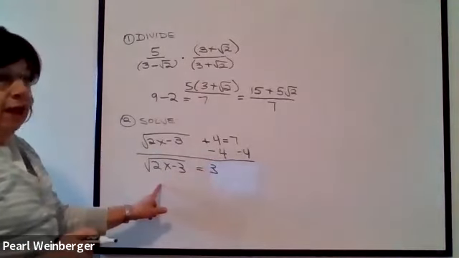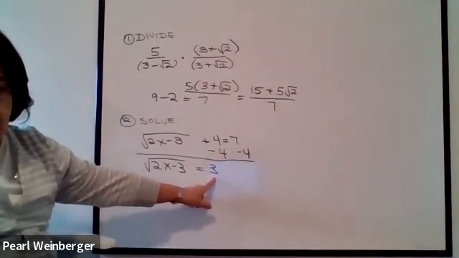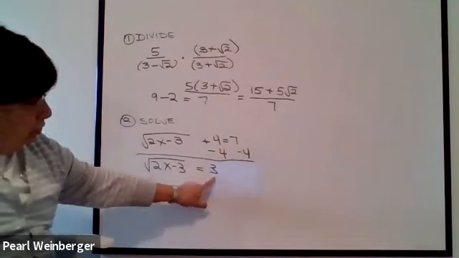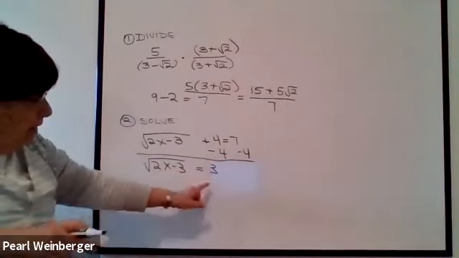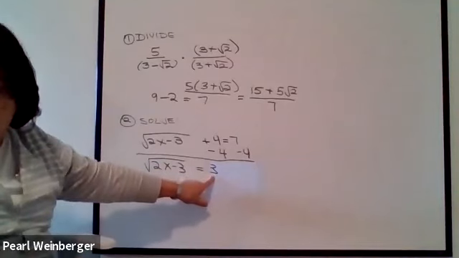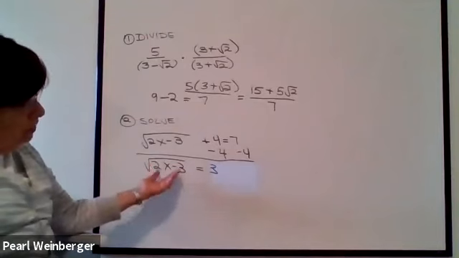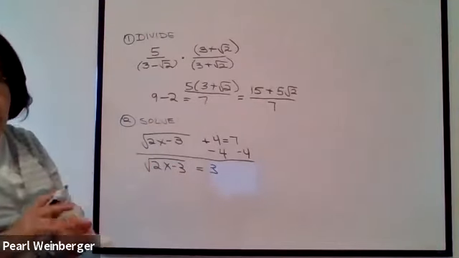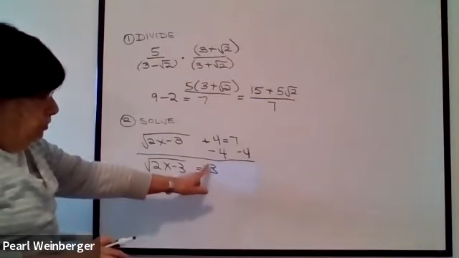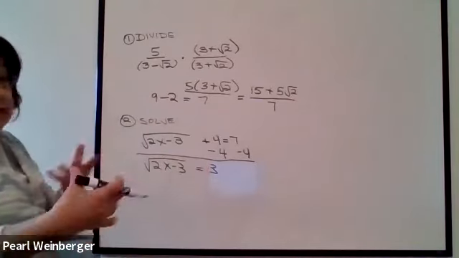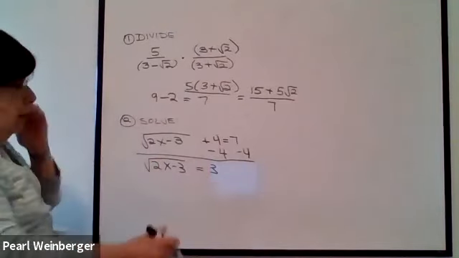Now I take a pause here and look at the number that's on the other side of the radical. That number, if it's just a plain number, has to be, if it has x's in it, then I can't make that judgment. But if it's just a number, that number has to be a positive number, because by definition, the square root of a number is always the positive answer. So if this would have turned out to be a -3, for example, I would have stopped right there and said there's no solution. But it's a +3, so I can go further.